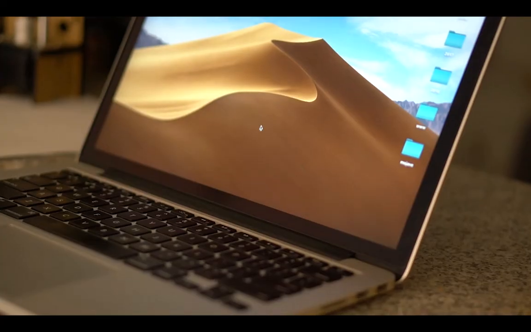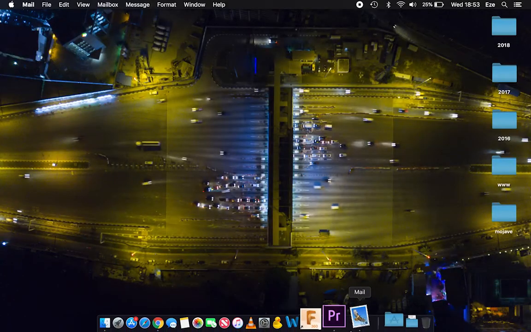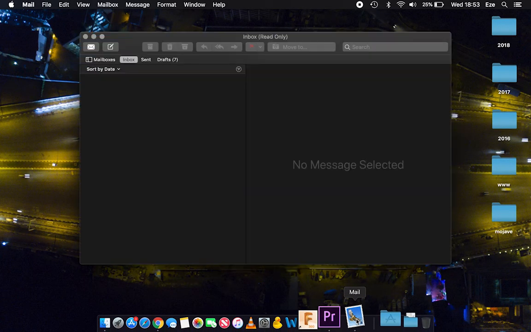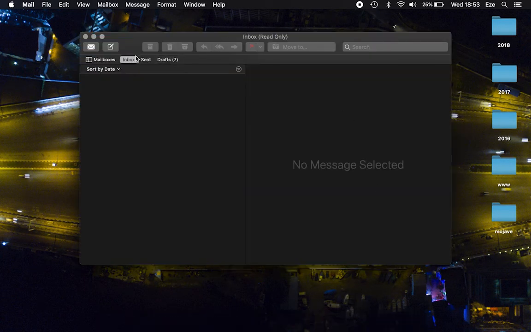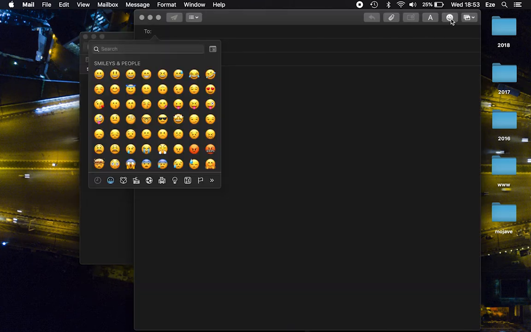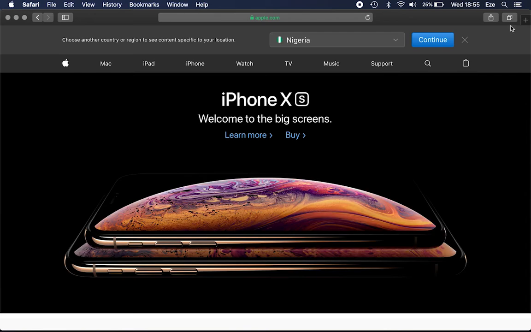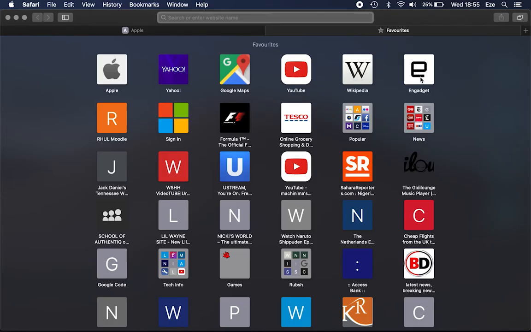So yeah, there's a bunch of other features that were included. I'll call them less productive features, but maybe useful at some point. Something like having Siri requests, adding an emoji in the mail app, or having your websites in Safari show their favicons. So when you're in Safari, you can actually see them and know which sites based on their favicons.